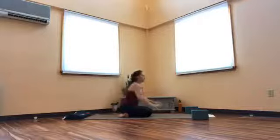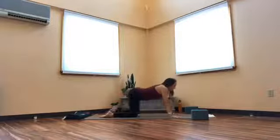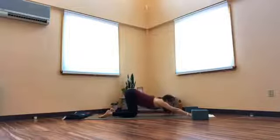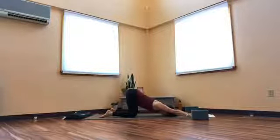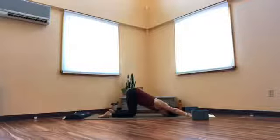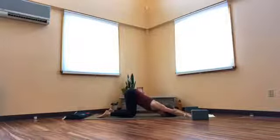I want you to come onto your hands and your knees. I'm going to fix my hair, but what you'll be doing while I put my hair in a bun is walk your arms forward until your forehead comes to the ground. You might need to stick a block under your head if you feel really tight. And you'll be in this pose, which we call puppy pose.